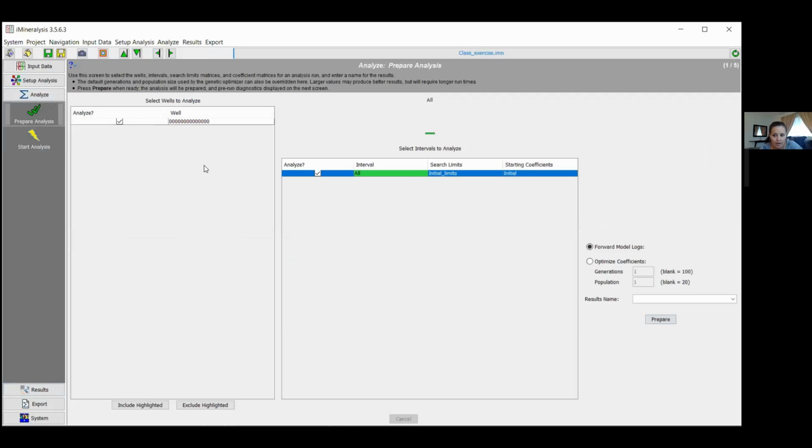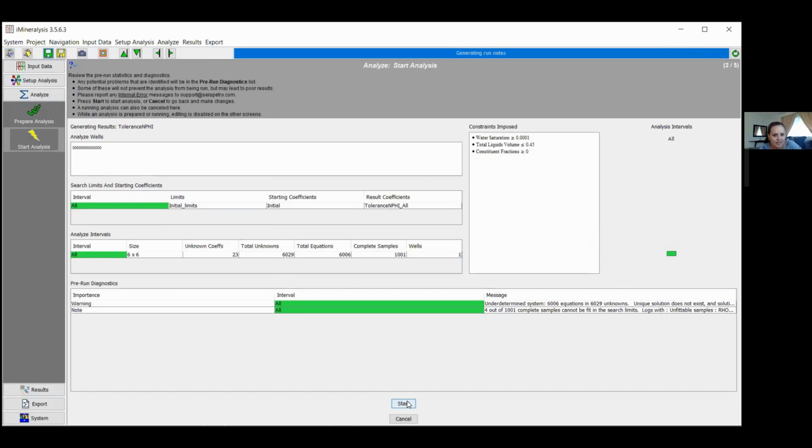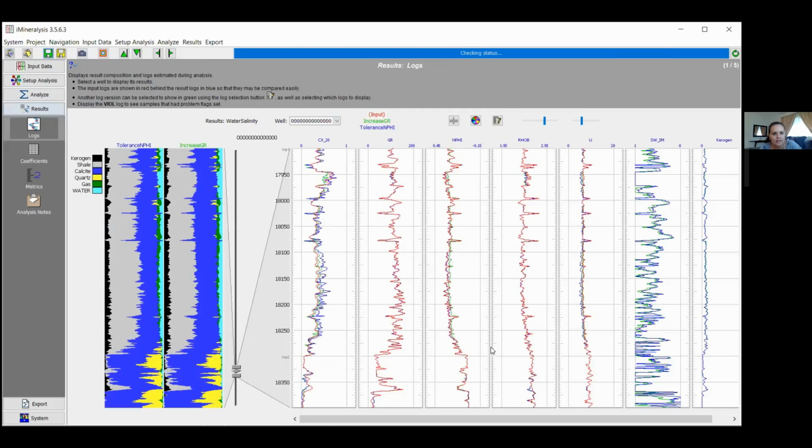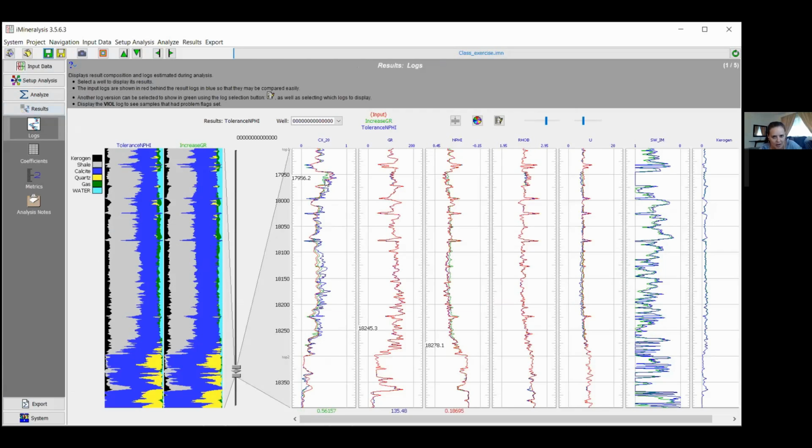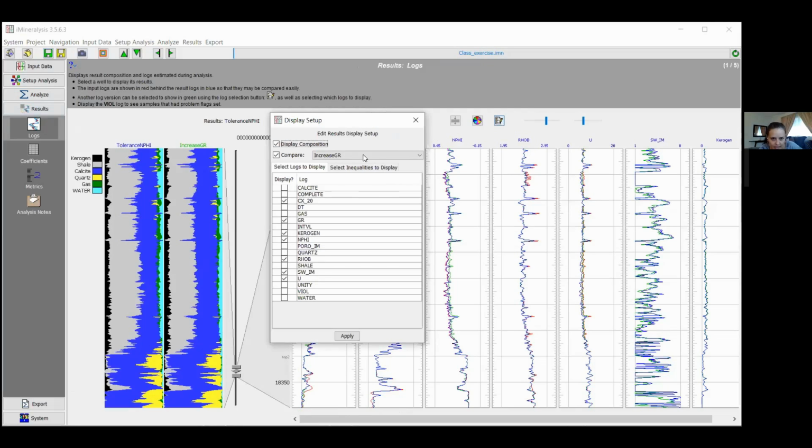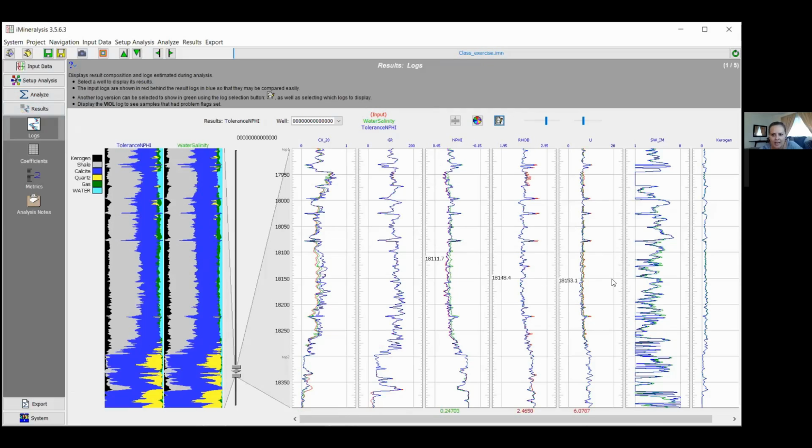So we're going to go here again, and I'm going to call it tolerance and phi. So I know that I changed properties for the phi and the tolerance. And as you said, these are really small changes, and you saw that there was a small effect. Let me change the comparison again. So we're going to compare now to the water salinity one. It's probably better just to change the number. This was probably a bad way to put it here. And you see that you start having changes, but they are not very big.